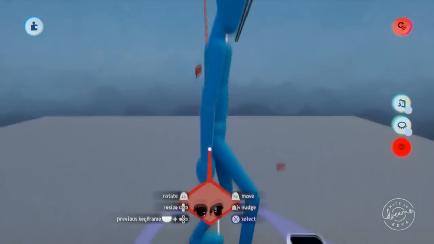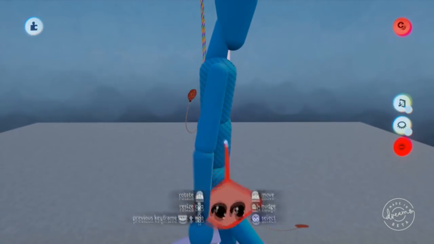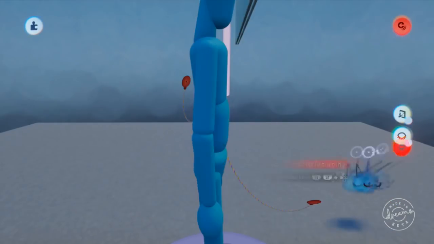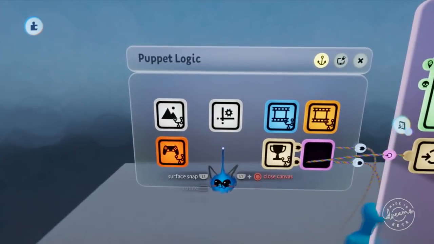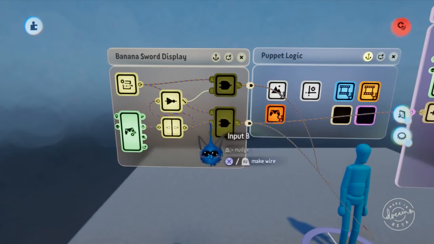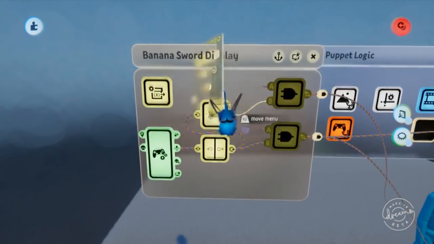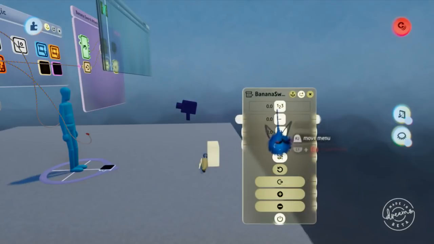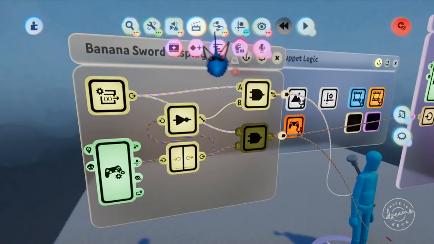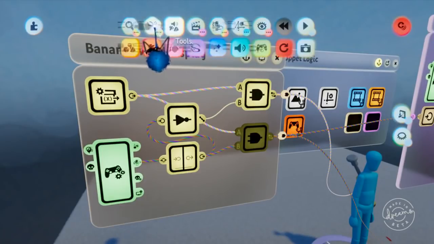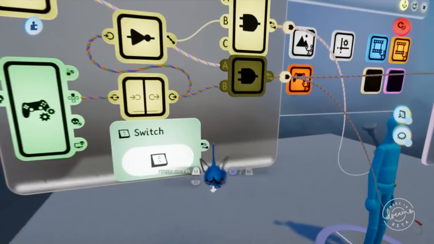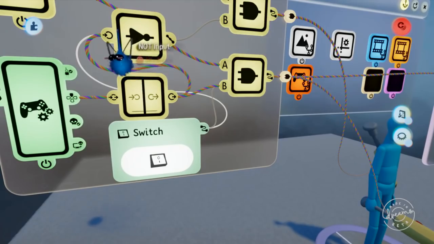So we're going to have to do a rotational animation only. And to help us out here, we are going to change our banana sword pickup to having it picked up, and then we are going to take a button and plug that into here and here.